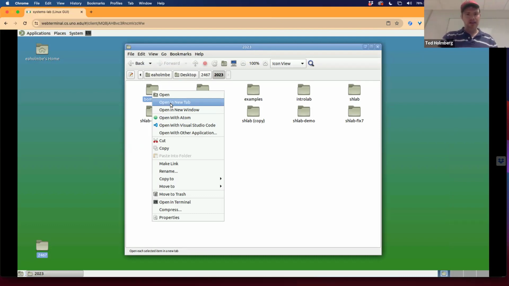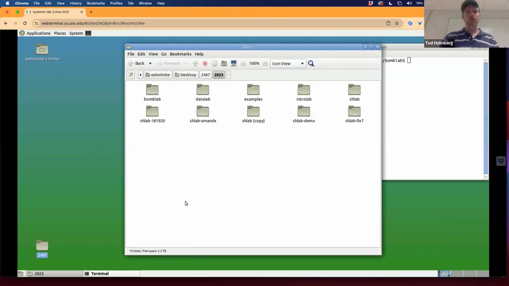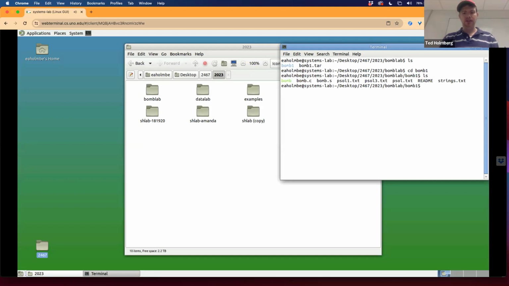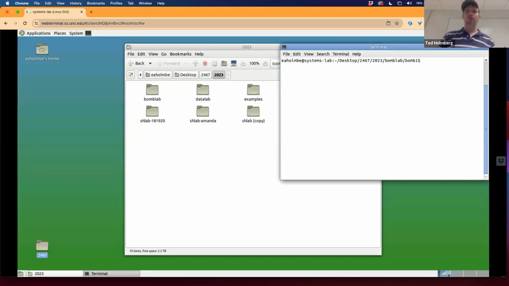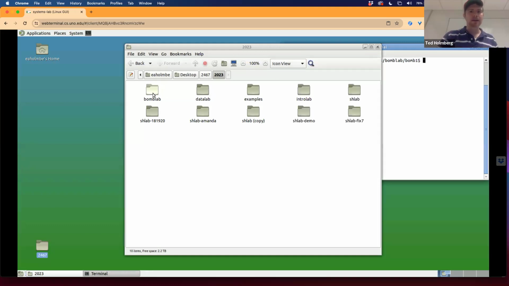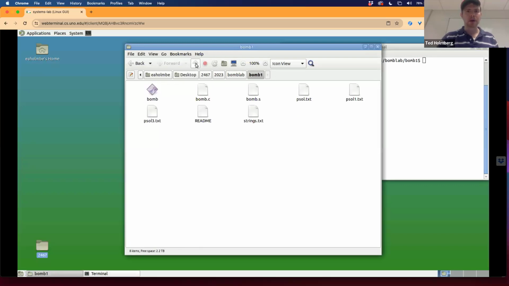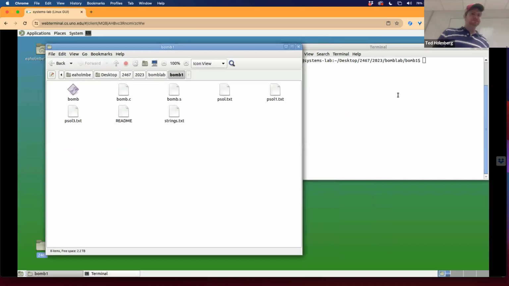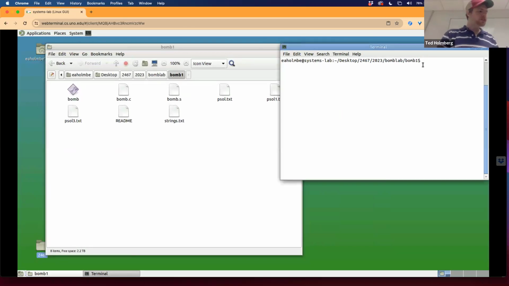So let me go ahead and open my terminal here. Let me just make sure I'm inside my terminal. Let's change into my bomb. Perfect. Okay, so now I can see I'm inside my terminal that has all of my bomb paraphernalia in there. Okay, so the first thing we want to do is launch our debugger.